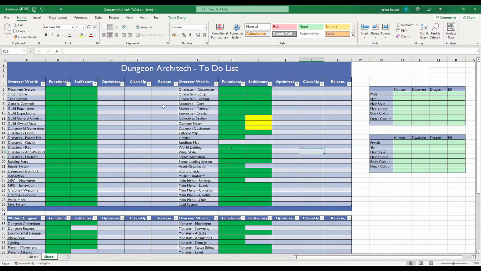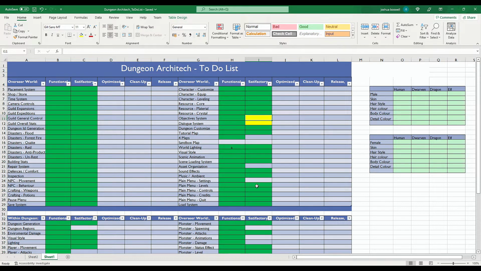So you can see our to-do list, which is the things that we completed. We've got this whole section right here, and quite a lot of this is now completed as well. These yellow ones are just things that I'm working on currently, so a dialogue for the start and end of a level, as well as some of the dungeon customization, which is actually pretty much finished now, so I can tie this off right now. And then the objective system I'm just doing for the last couple of levels.